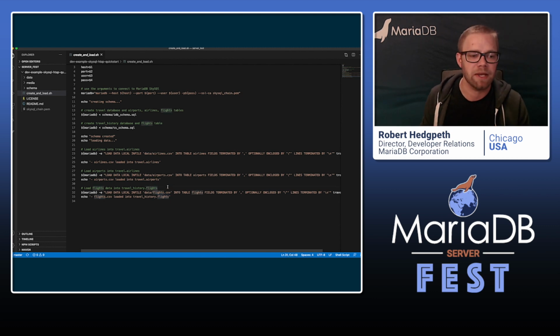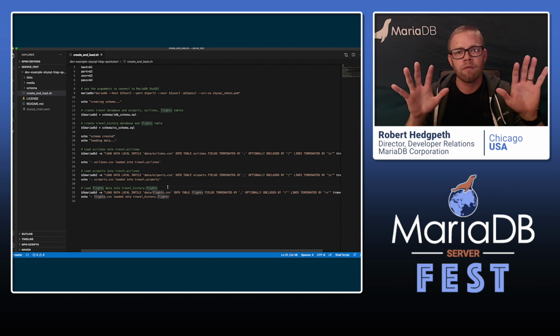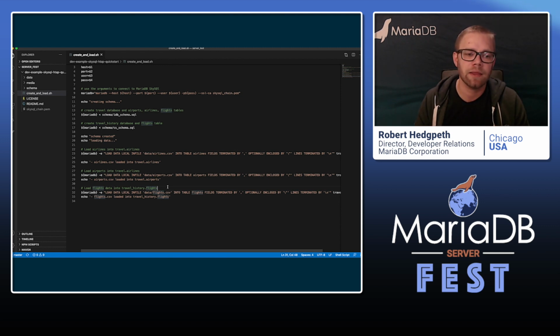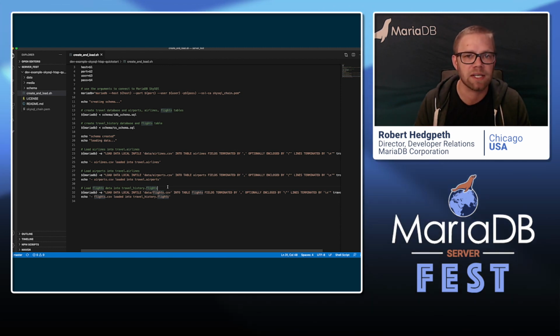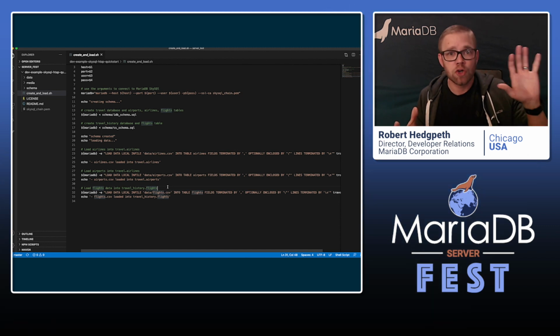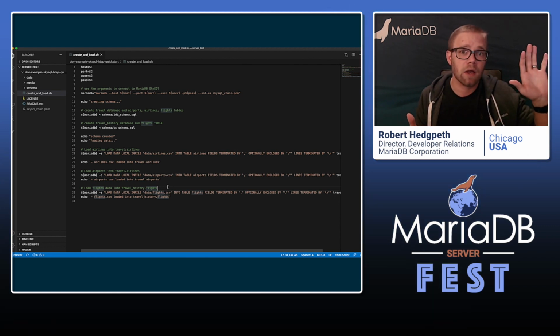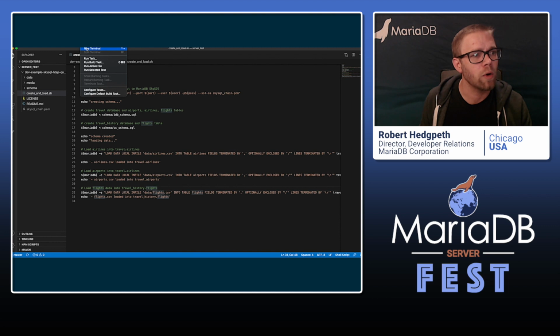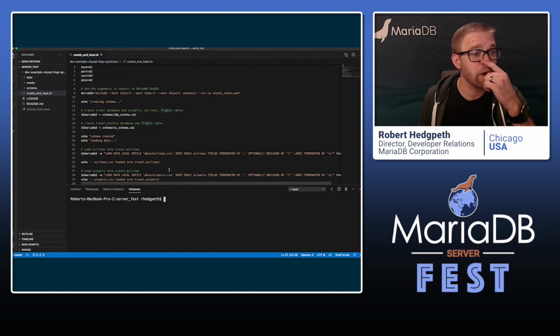travel history database. This is going to allow me to have two different schemas with different collections of tables, but after I load that information in there, we're going to take a look at something called a cross-engine query, where I can combine and join tables from the InnoDB side to the column store side in a single query. So let's go ahead and run this script.